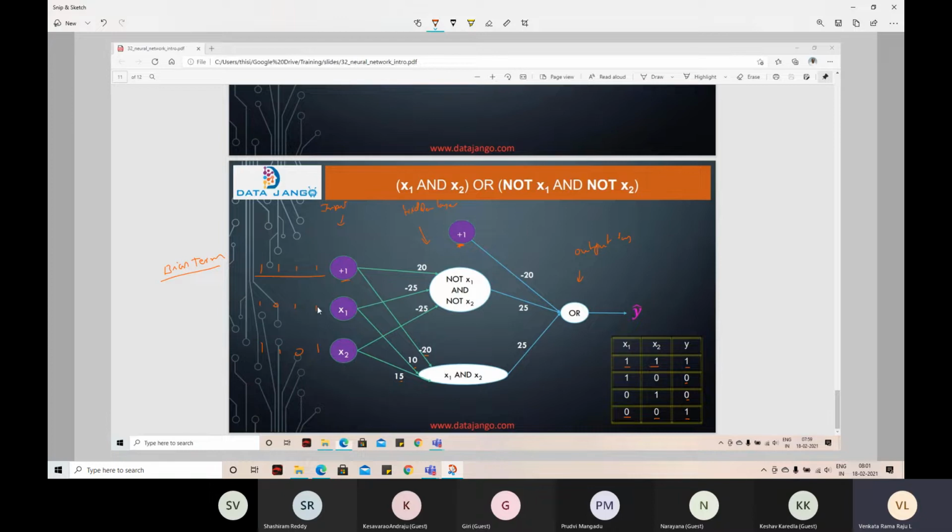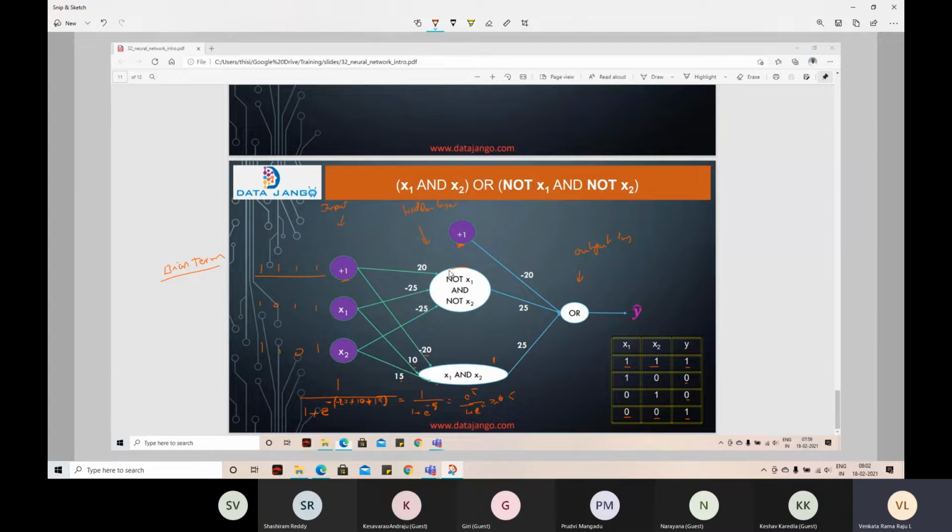Now if I pass 1, 1 into this network, what happens here? Can you tell me? Inside this node, what is happening? 1 into minus 20, plus 1 into 10, plus 1 into 15. So minus 20 plus 25, that is equal to 1 by 1 plus e power minus 5. In logistic regression, I told you that if the linear combination of the inputs is positive, the record belongs to the positive class. This outcome is going to be e power 5 by 1 plus e power 5, which is greater than or equal to 0.5. So this is 1.